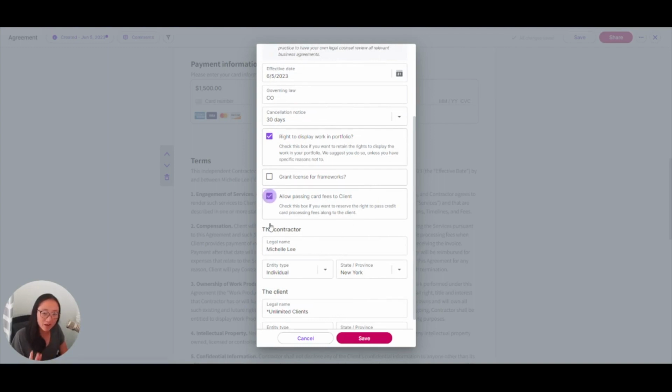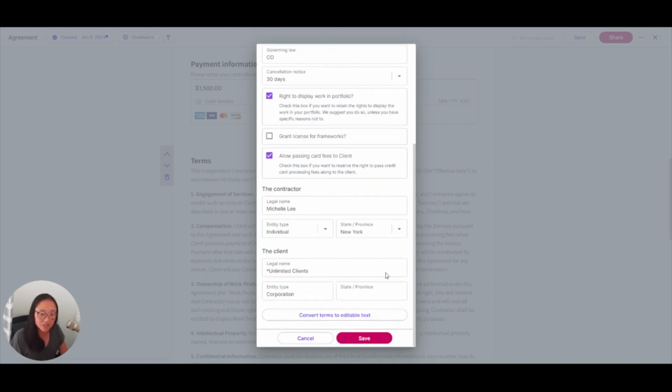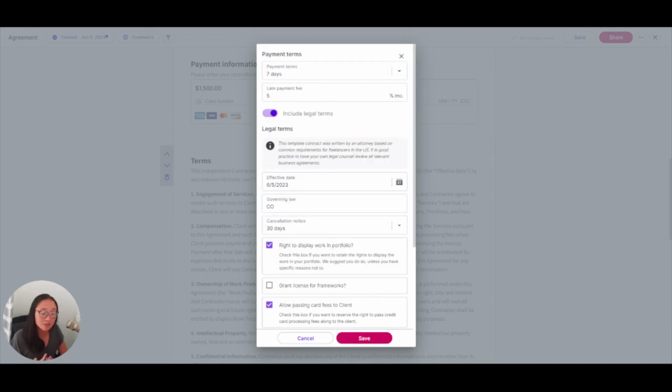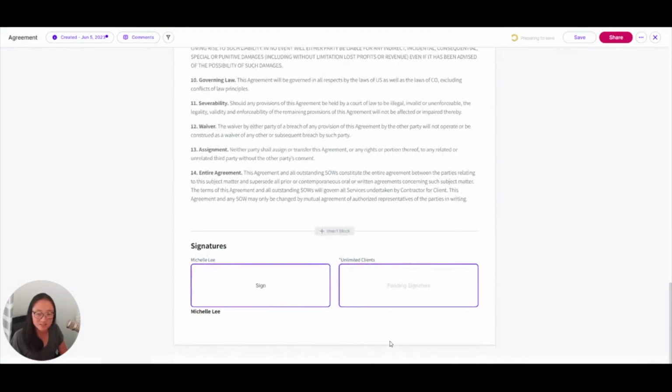You can toggle that on and off, granting license for frameworks and right to display work in your portfolio. You'll add in your information here, add in the client's legal name, and if you are a legal expert yourself, you can click convert terms to editable text, and then the terms will be available for you to make any edits that you see necessary.